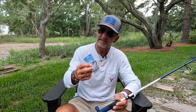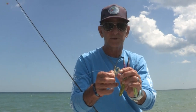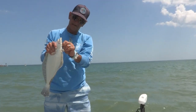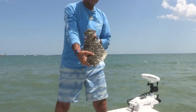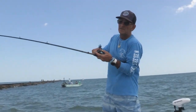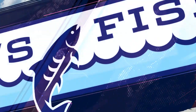Also on the jig side of it, I was using quite a few jigs. The Eye Strike Redfish jig is a great jig for out there. Really strong hook will hold up around those rocks when you're fishing. And again, I fluctuated between the 1/4 ounce and the 1/2 ounce jigs out there. I also used the Lew's Custom Pro baitcaster and rod combo, another great combo that works perfect for flounder, whether you're on those jetties or fishing back in the creek.